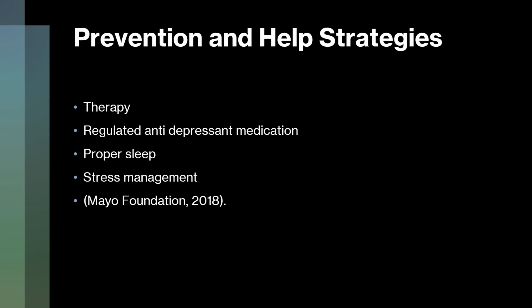So next I'd like to talk about some prevention and help strategies, and these include things like therapy, which has been proven to be very beneficial, and regulated antidepressant medication, not to be mixed up with the other medication that was presented earlier on in the PowerPoint. These antidepressants are proven to be helpful for depression, but also should not be abused as they can have an opposite effect. Also, proper sleep and stress management are very helpful for preventing depression because being more orderly and having things in place and not being stressed can help with not feeling down all the time because you feel like you have things to do, and depression won't get you down as easy.